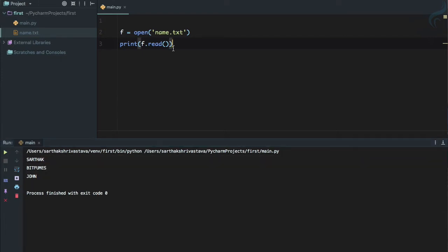That's super easy. But with Python, it's more flexible. You can just provide how many lines you want to read, or actually how many characters. My name is Sarthak, which is 1 2 3 4 5 6 7 letters. If I say 6 only and run it, you can see we only have 6 letters, not the last one, which is K. But if I say 7, run it, the whole name is here. But what if I say 8? On that also we are getting that same name.